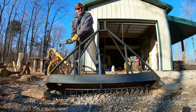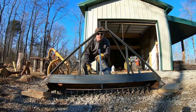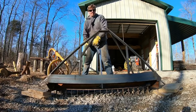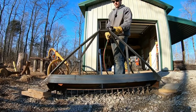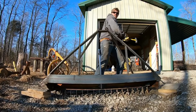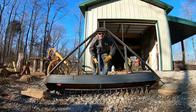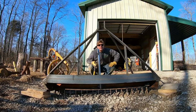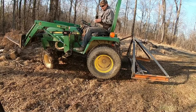This part's not as quiet. The other side. That's okay. That looks a lot better. Can you see that better? That's pretty good.